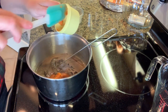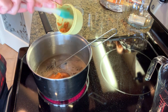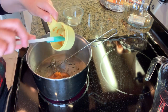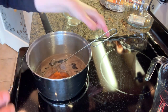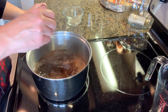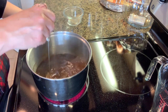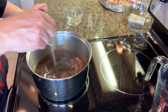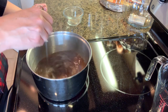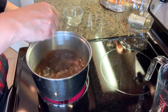It's kind of funny, when I went to buy pumpkin at my local grocery store, the one close to me had pumpkin on sale, but it was just the large cans. So it was cheaper for me to buy a large can than a small can. So I was like, all right, let's get the big one then. I plan on doing some more recipes, so make sure you stay tuned because I have some other really good ones in mind to make very soon. And I will definitely be using up the rest of my leftover pumpkin.